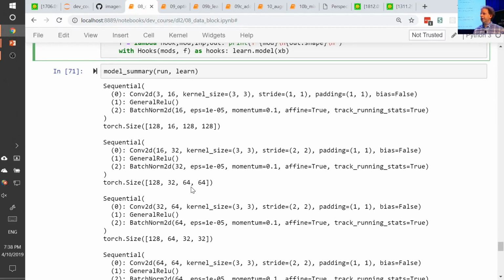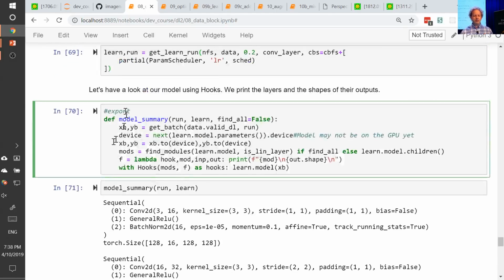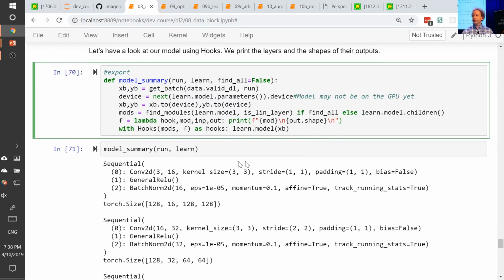So that's how easy it is to create this wonderfully useful model summary. To answer your question of earlier, another reason why we are doing this, or what you are meant to be getting out of it, is that you don't have to write much code to create really useful tools and telemetry. We've seen how to create per layer histogram viewers, how to create model summaries.